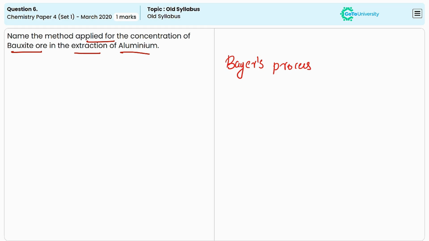In presence of sodium hydroxide, the aluminium containing minerals in bauxite react to form soluble sodium aluminate with the formula NaAlO2. Here the reaction can be represented as Al(OH)3, that is aluminium hydroxide, reacts with sodium hydroxide to produce sodium aluminate. This mixture is then allowed to settle and the insoluble red mud is separated from the clear sodium aluminate solution by filtration method.